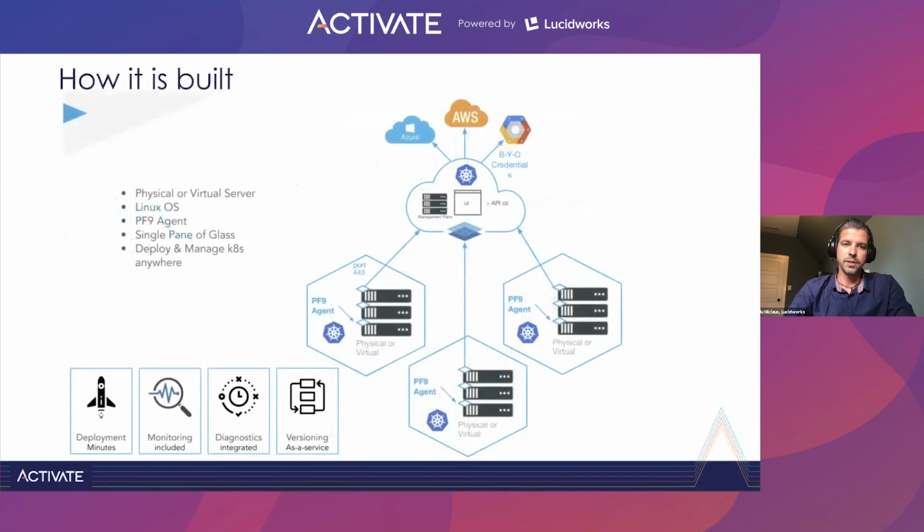A little bit more detailed view is the way they're able to do that is by deploying agents on the infrastructure and communicating to the agents through the control plane. It is very straightforward, single pane of glass that allows you to deploy and manage Kubernetes anywhere, whether, just to repeat it, whether it's on your bare OS, on VMs, or on public cloud instances and compute.